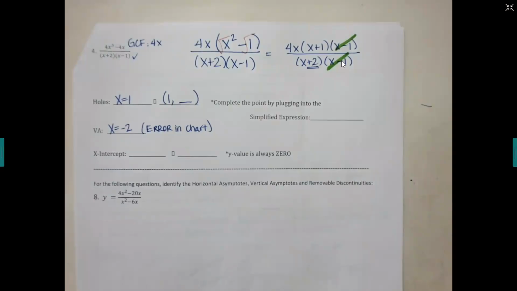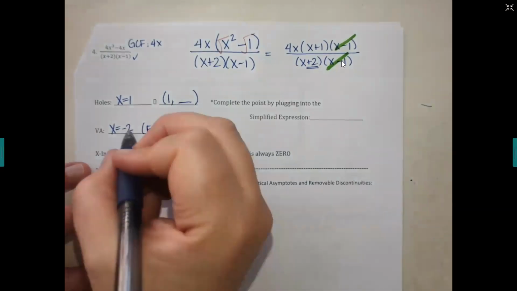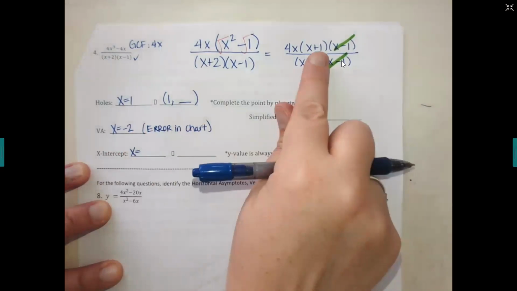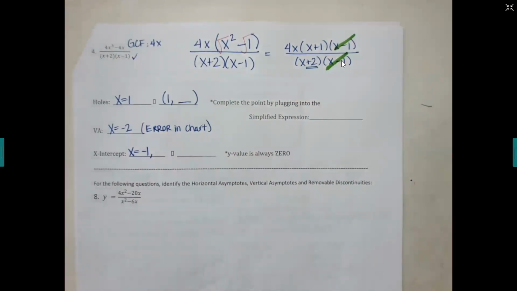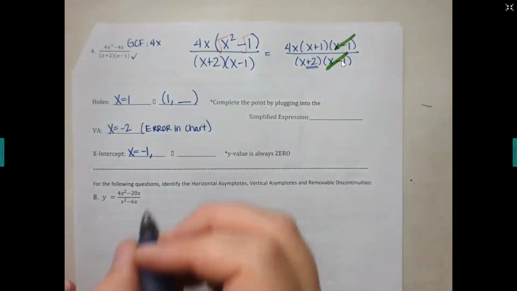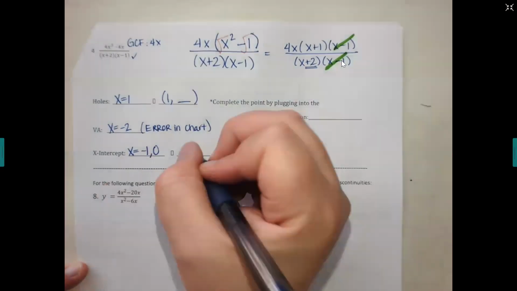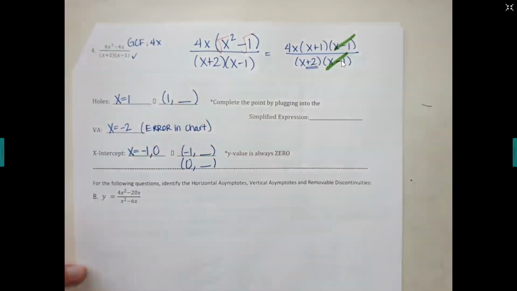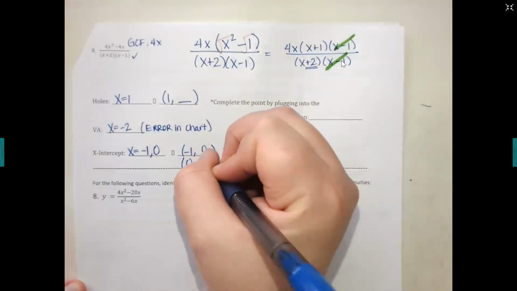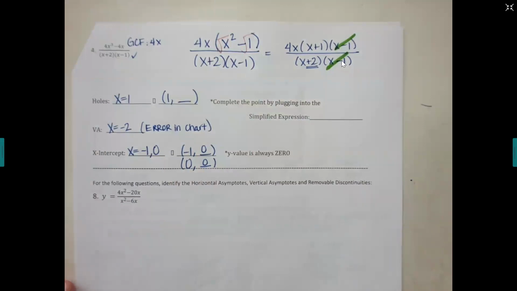I have an x plus 1, which means what's my first one going to be at? Plus 1 will turn to minus 1, or negative 1. And then if I have an x on the outside, what's the other one? 0. Very good. Okay, so that means I'll have negative 1 comma something and 0 comma something. But then remember, if it's an x-intercept, without me really even having to look these up, I automatically know the y values will be 0. You can check them still in your chart, but they should be zeros.